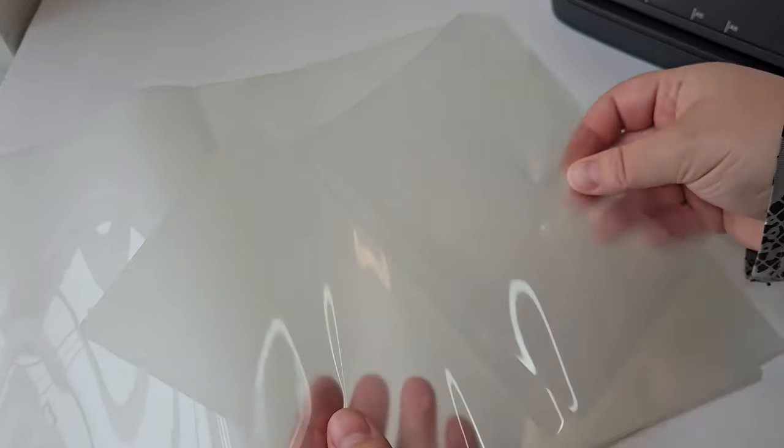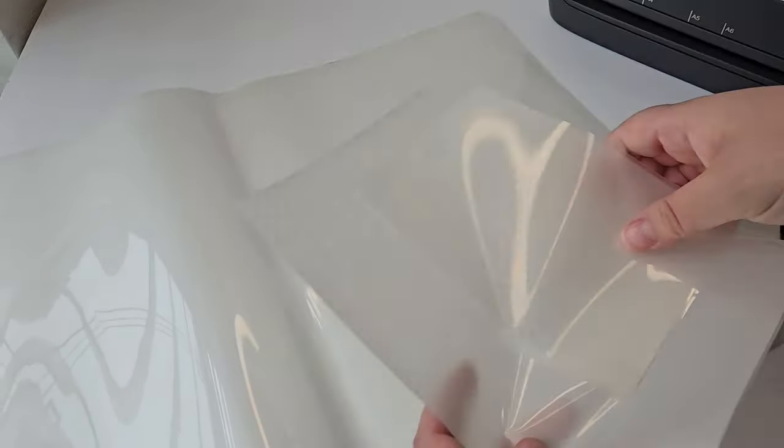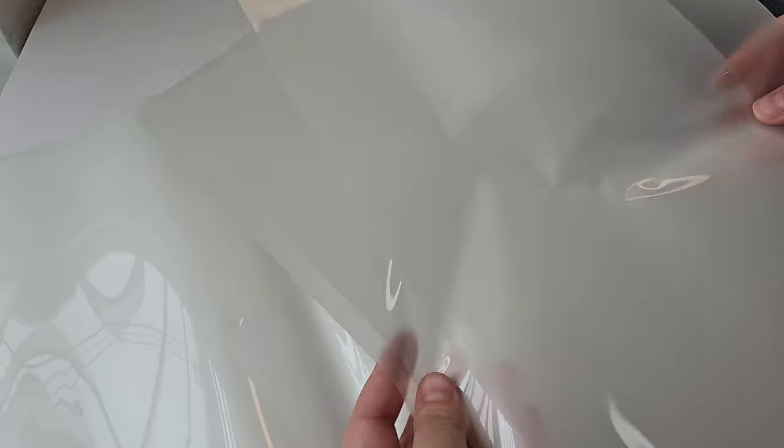Once again, they do give you a bunch of different lamination sheets to start off with, but I was super impressed on how many different variations and sizes there were. Now that we have everything unpacked, let's get right into some of these DIYs.